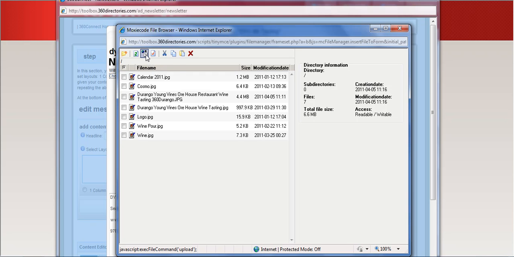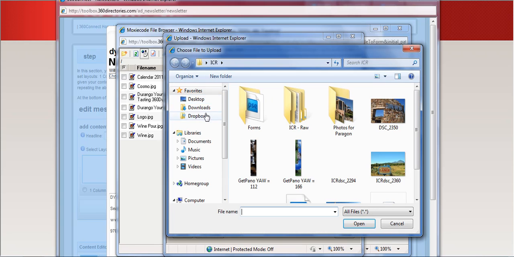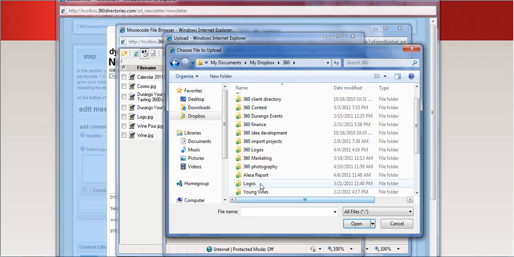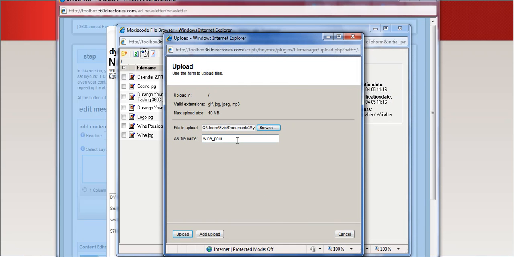If you go up here, and you put the mouse over, it'll say upload new file. That's where you would click to upload a new file, and then you browse, which then pops up where you keep all of your files, and then that's where you can go and find, in this case again, our wine pour.